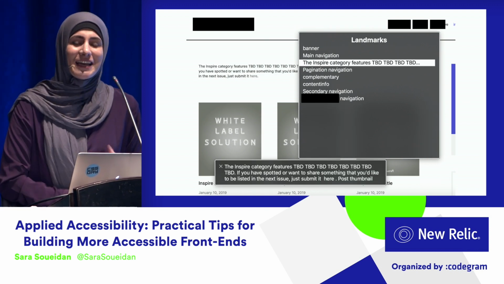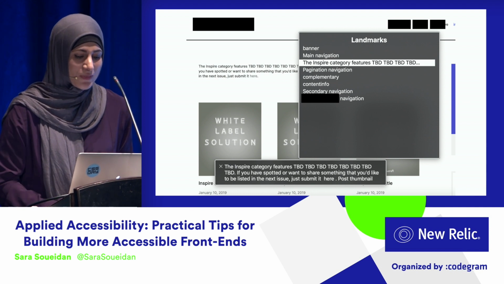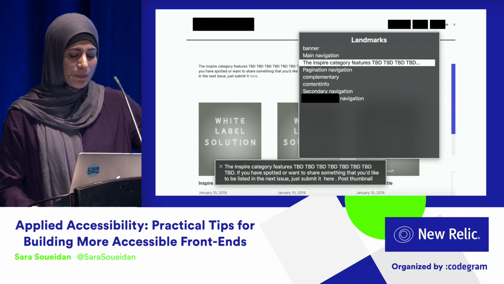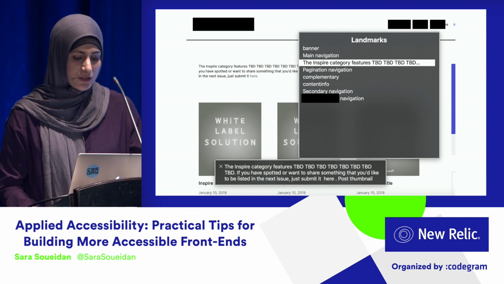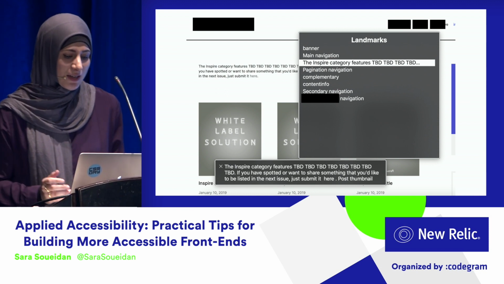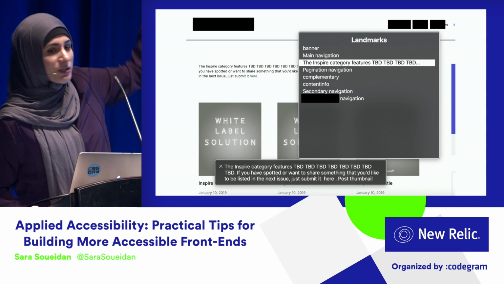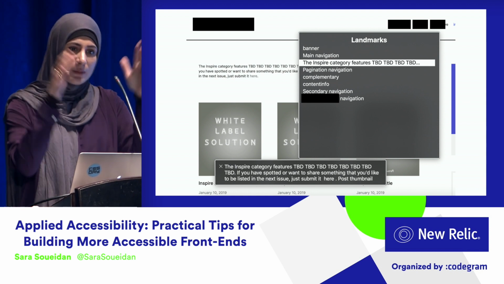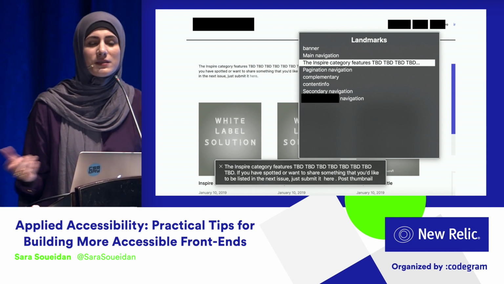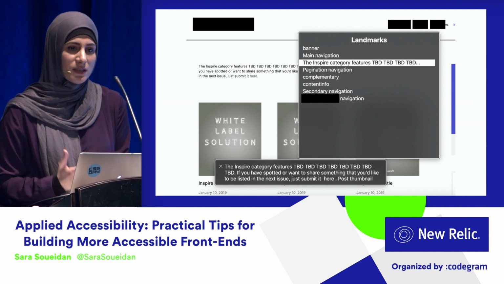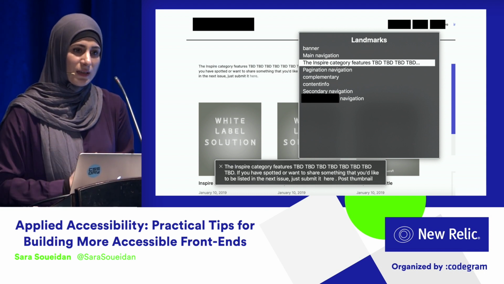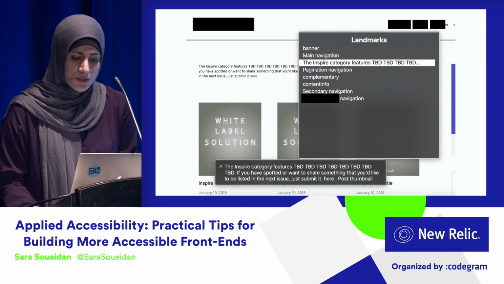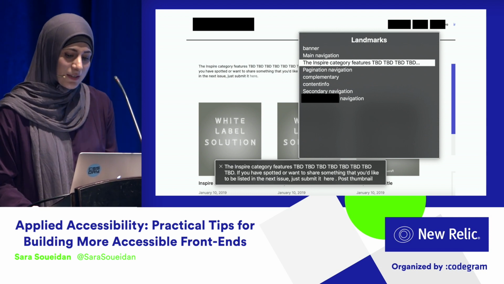And then when I use the landmarks navigation, I had the banner, which is my header. I had the main navigation landmark, which is the navigation. And then the main section, because it doesn't have a heading, it was using the description, the entire paragraph, to describe that main section. That is wrong, because it's not a title of that section, and it still doesn't tell what that section is, at least not in a good way. So since the design doesn't allow having a visible heading, I added a heading.